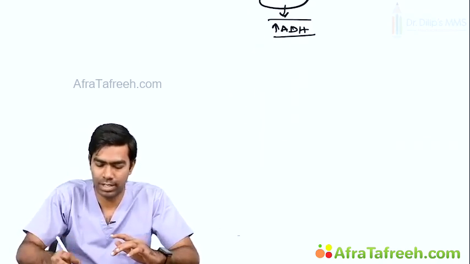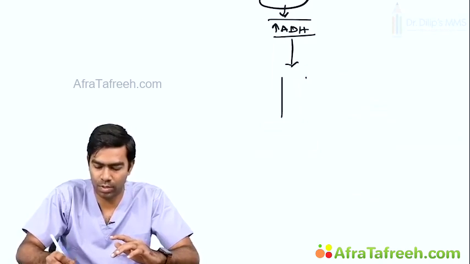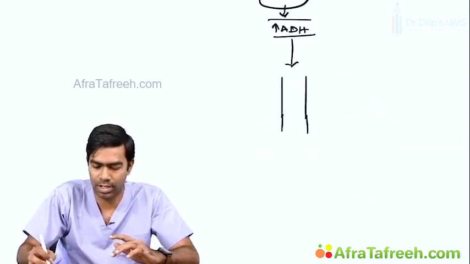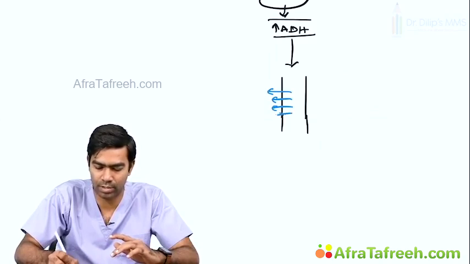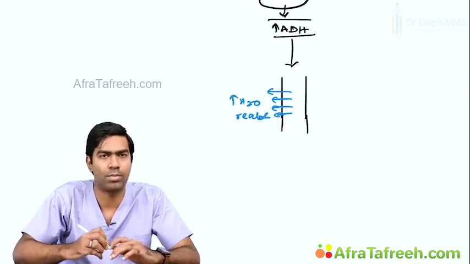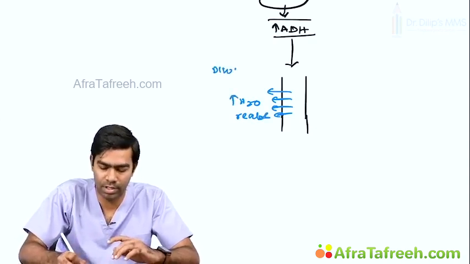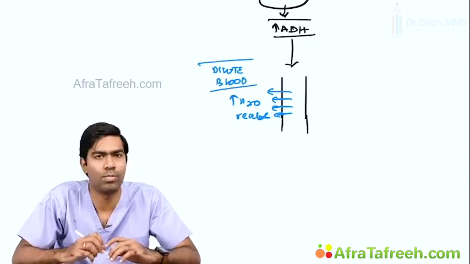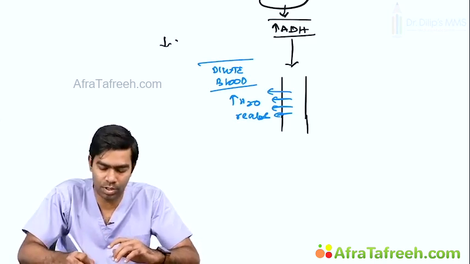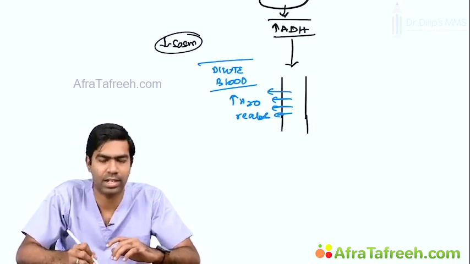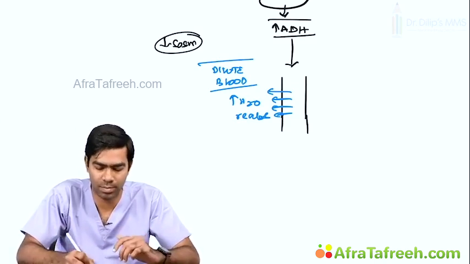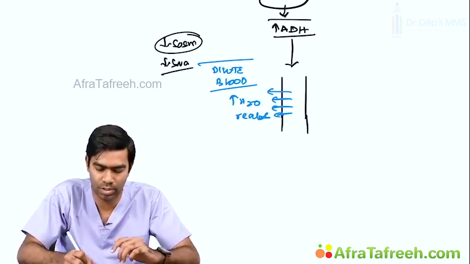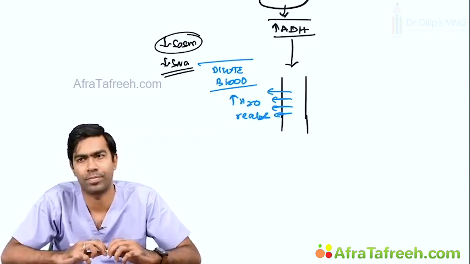So this excess ADH, obviously you know what it's going to do. It's going to go to the distal part of the nephron and the collecting duct and cause excessive water reabsorption. This increased water reabsorption definitely will make the blood dilute. So in very simplified terms, I can write it as dilute blood. Dilute blood means you are going to reduce the serum osmolality, which indirectly means I'm adding more water to the whiskey, which means my serum sodium is also going to reduce. I'm going to result in a hyponatremia and hypoosmolar state.